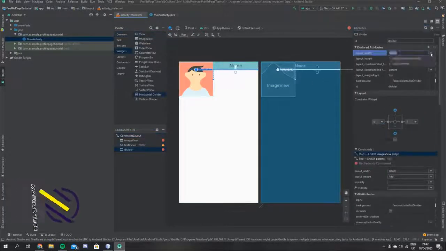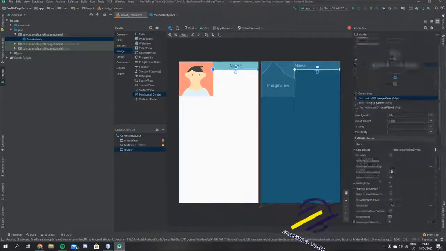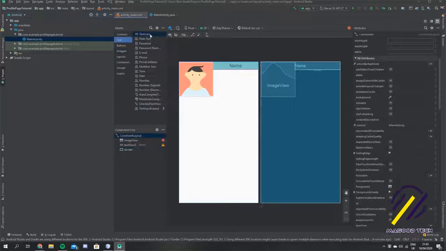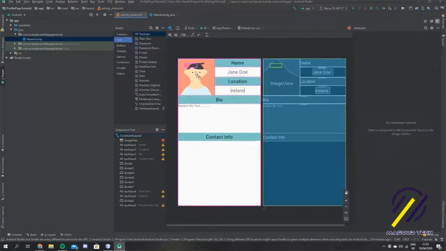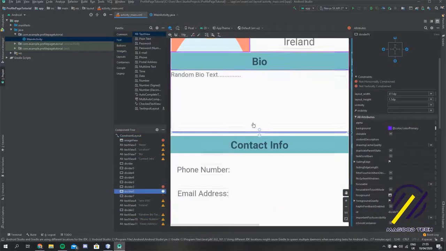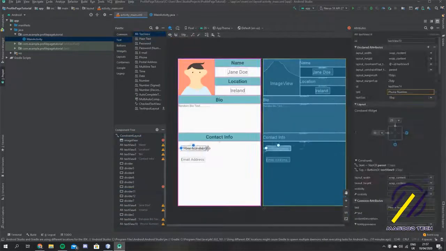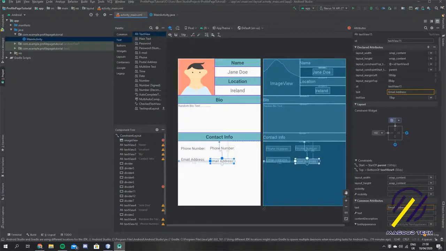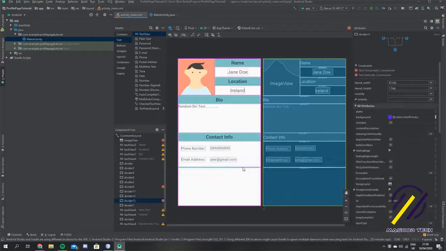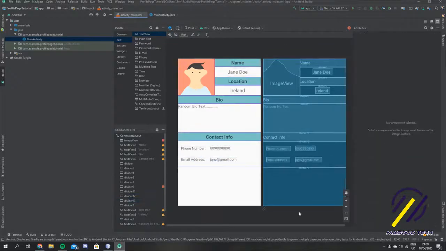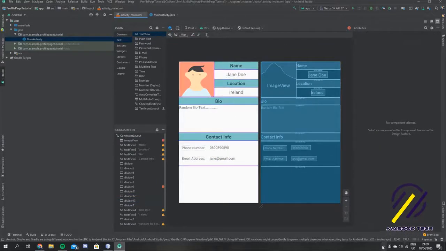Hi guys, in this tutorial I'm going to show you how to upload images to Firebase using the cloud storage service. And for the scenario, we're just going to create a basic profile page and create an image view that we can use as a profile picture. So as you can see here, I've just made a really simple profile page, and you can make one similar. It just has to have an image view in it. That's all you need.